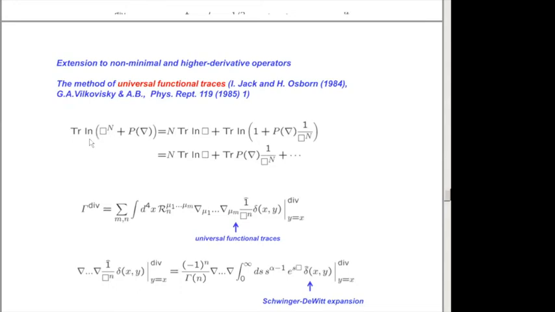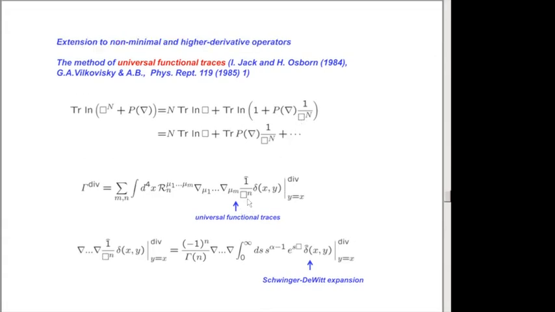For example, if you have to calculate the one loop effective action for a theory with high order derivatives, but minimal ones, for example, you have the d'Alembertian to some high order power n plus a potential term or terms with a lower number of derivatives, then one can calculate it like this. You just factorize this into the product of box to the power n. You have this term, which is already calculable by the Schwinger-DeWitt technique, but then you also have an additional term, which you expand in powers of this structure. And then you get, in principle, non-trivial contributions, which are given by the so-called universal functional traces. These structures lead to quantities which represent inverse powers of the box acting on the delta function acted upon by covariant derivatives to any generic arbitrary order. And then the divergent part of these quantities will contribute to the total divergences of the effective action.